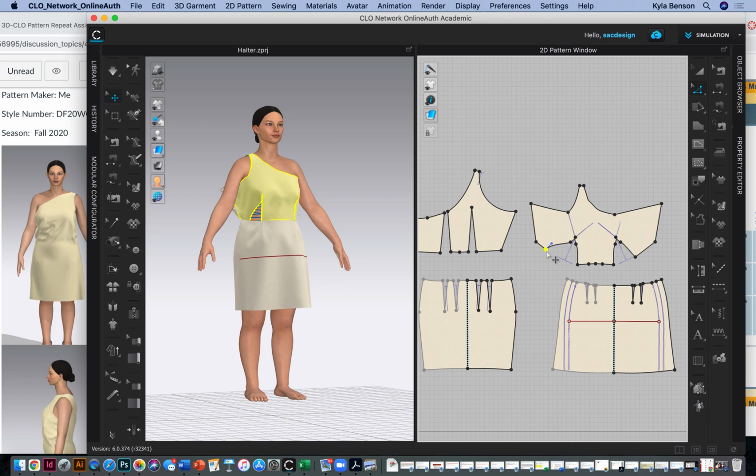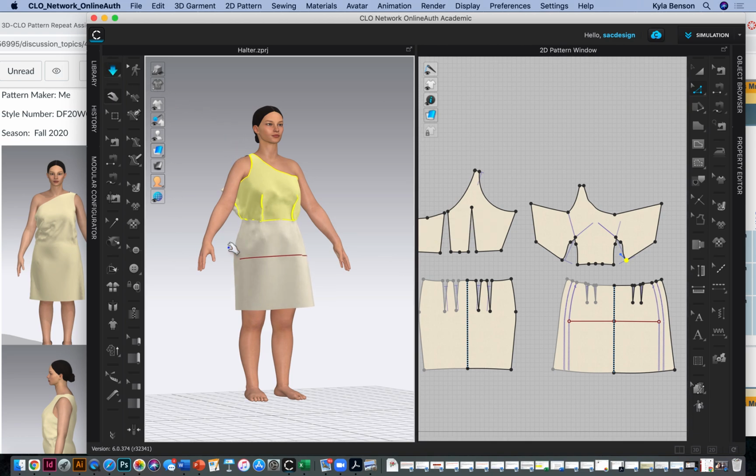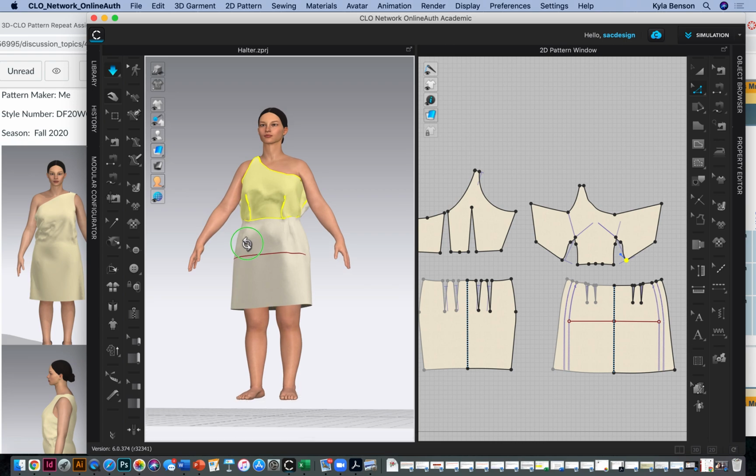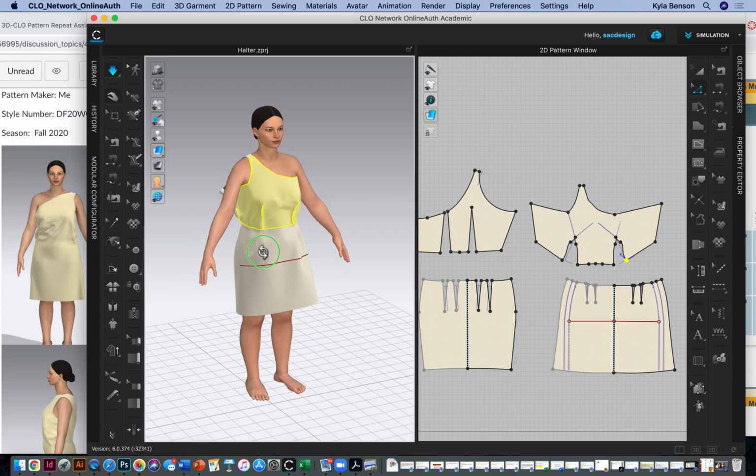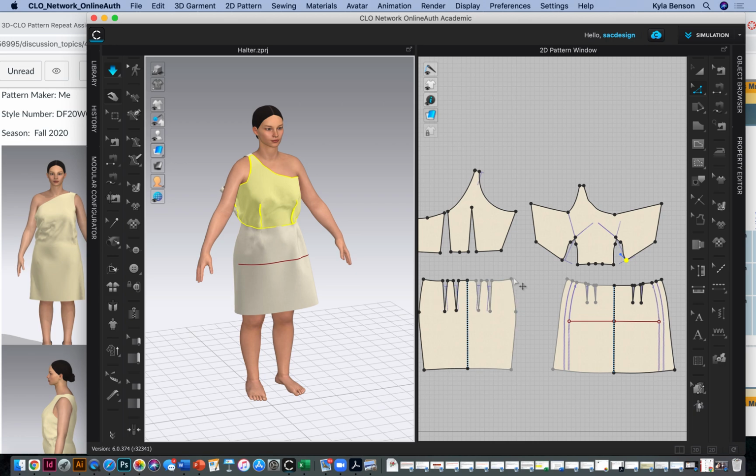Command Z, Command Z, Command Z. There we are. There we go. I'll bring the darts in because that'll give it more fabric. Yeah, that is giving it some more drape here. So maybe it's opening up your darts wider.